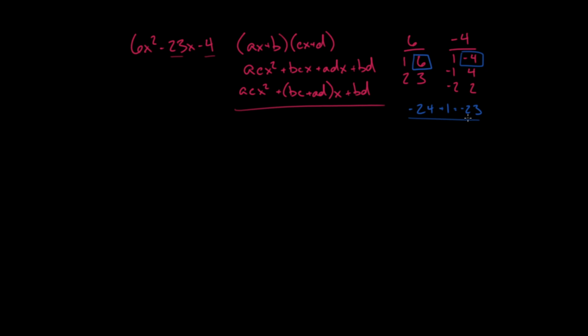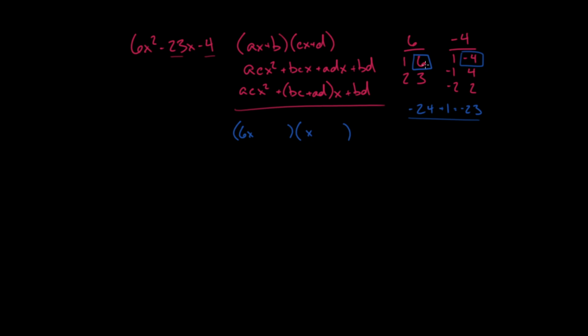And so the question is, I just need to make sure I arrange these correctly. So if I arrange these correctly, what I'll end up getting is that, so I know my coefficients on x are going to be 6 and 1, so I need 6x in one of them and x in the other.